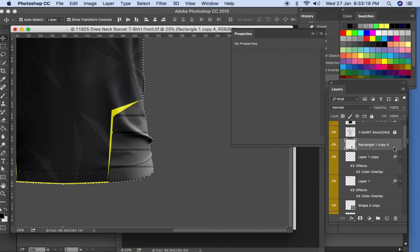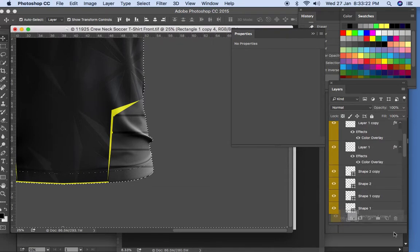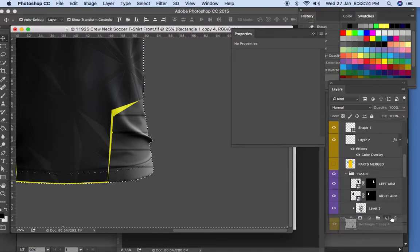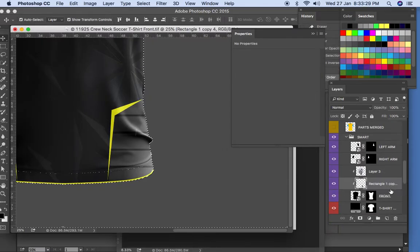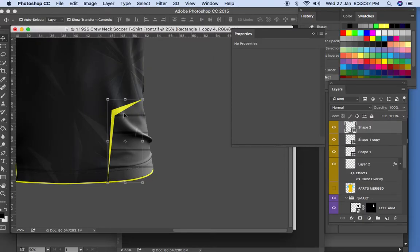Okay, now drag this down on the main body parts. Okay, so as you can see, it's now on its proper place.